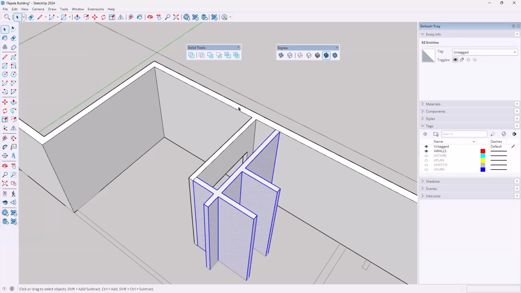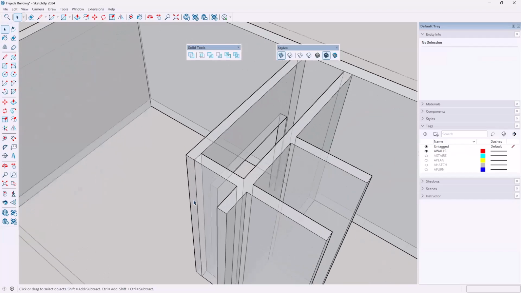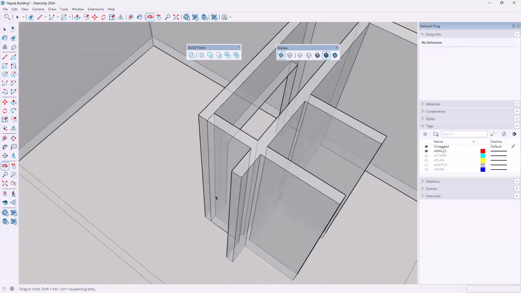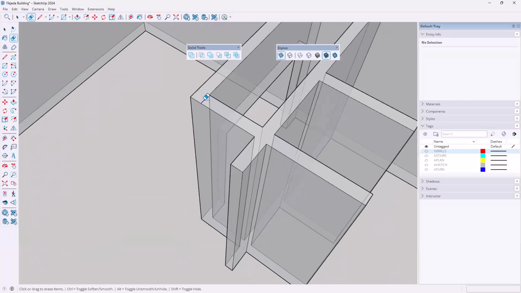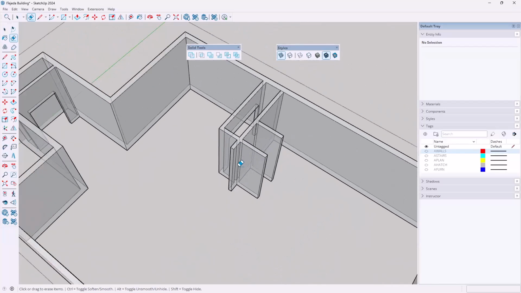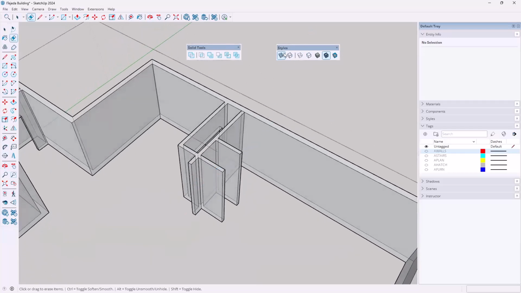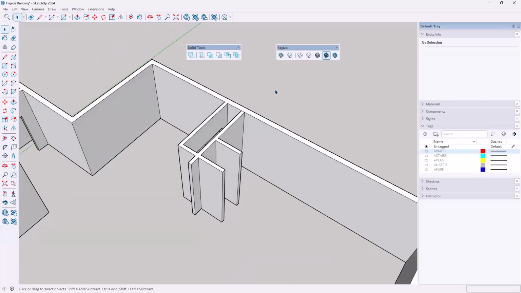And then I will click away from those objects while staying in the group like this. And I just want to turn X-ray mode on and erase some additional lines that are not needed. And if you're not sure if the lines down at the bottom should be there or not, just go ahead and turn off the wall layer. You can see that that is a line that should not be there. So I'm going to type E for erase. I'll erase that line. And again, this is only possible in the X-ray mode. I'll erase that one and that one. And now all of this is part of the same group. I'll turn off X-ray mode and then spacebar and click outside.